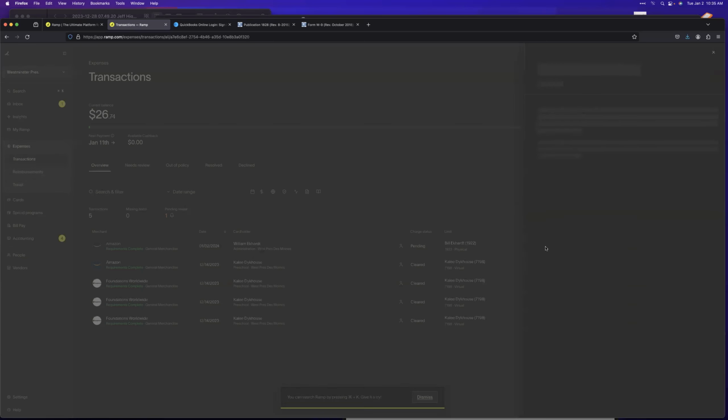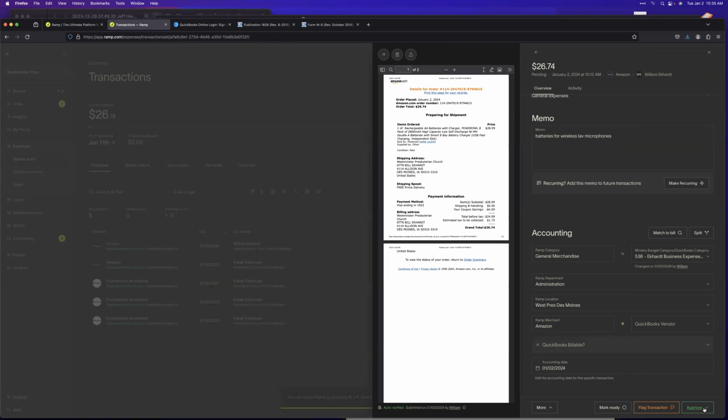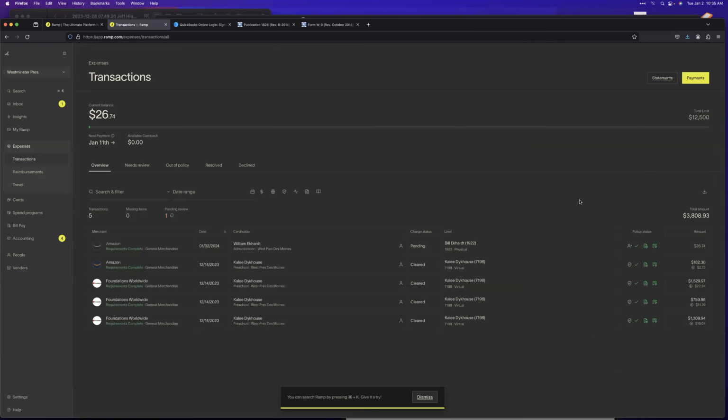Or you can click on the transaction and you can see all the details down here, and on the right-hand side, you can mark it as approved. Ultimately, you're looking through these transactions to see what is missing. If the receipt's not loaded, it's not going to be green here. It's going to be like an orange color, kind of like this one right here. So you'll go through each week on Wednesdays and just review all the transactions from your team.